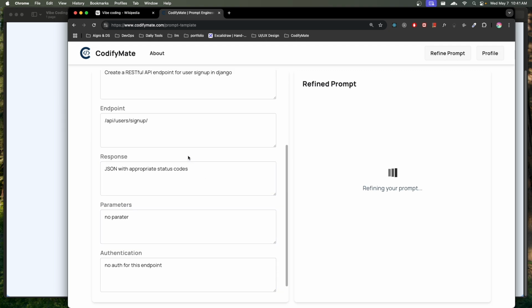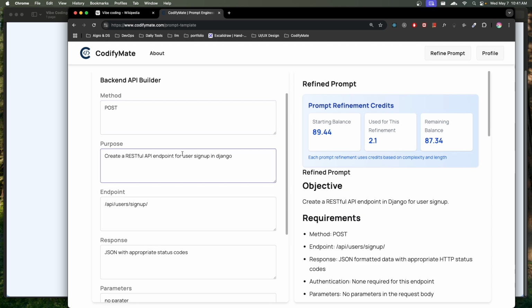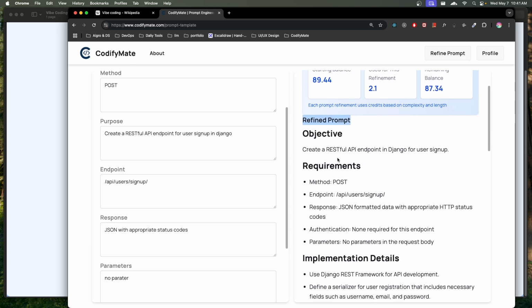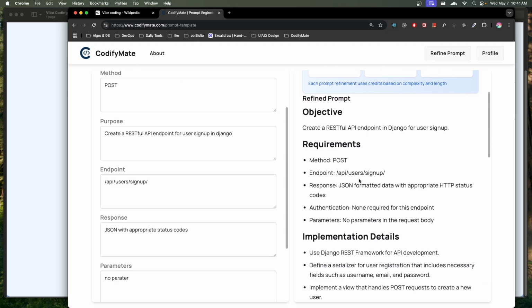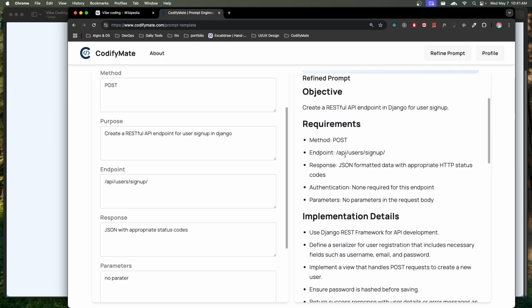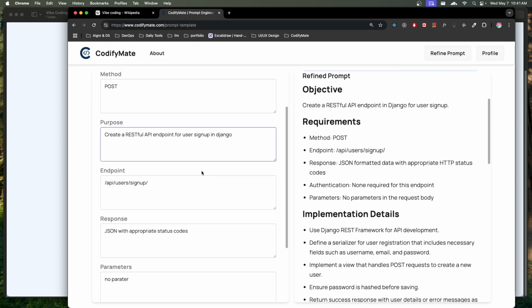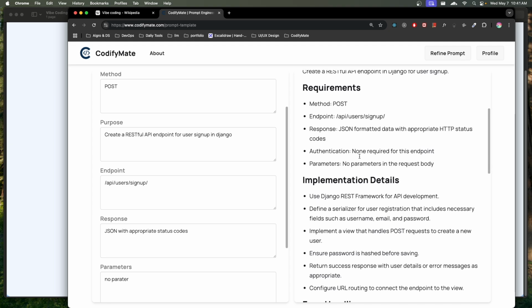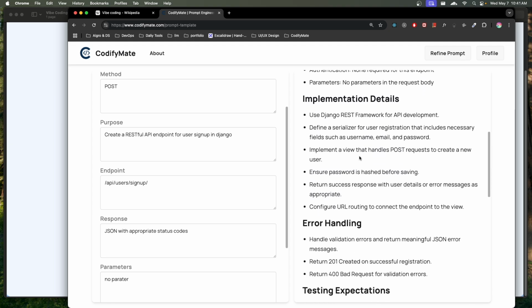And you see here, in this template, I didn't write that much, but this tool, CodifyMate, helped me. See here, it gave me all the detail. It transformed this simple template into a very detailed instruction for the large language model. So it's looking pretty good.